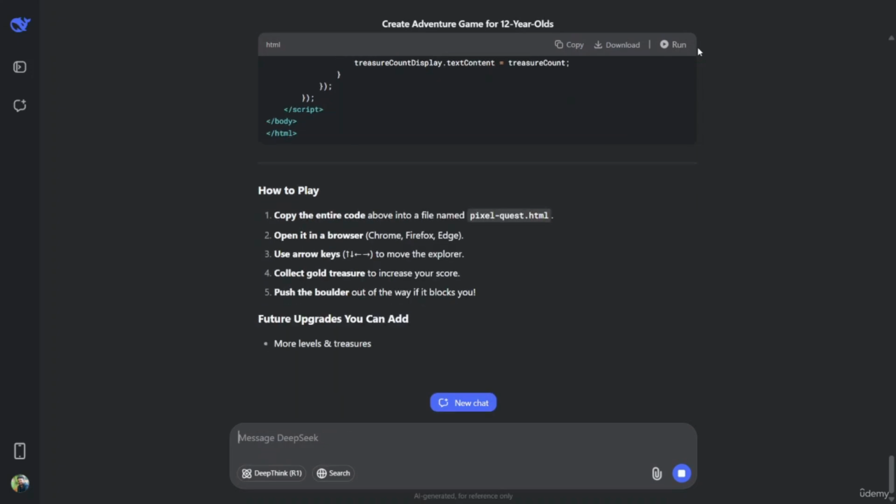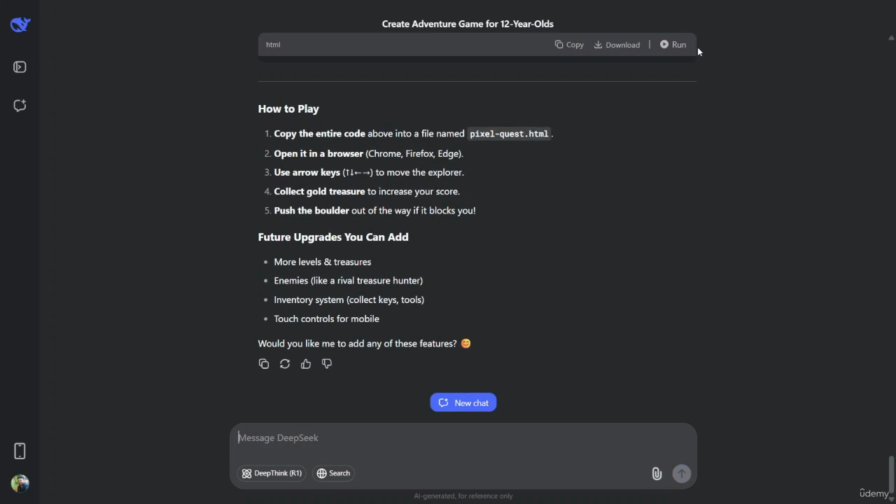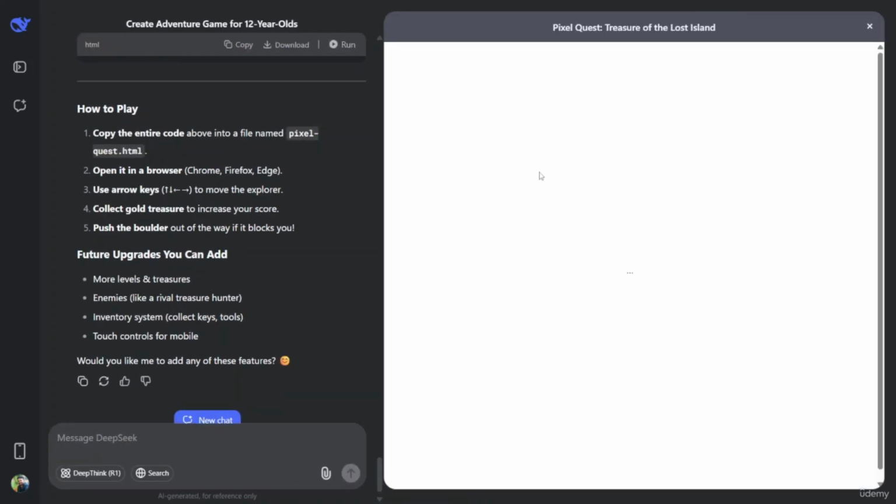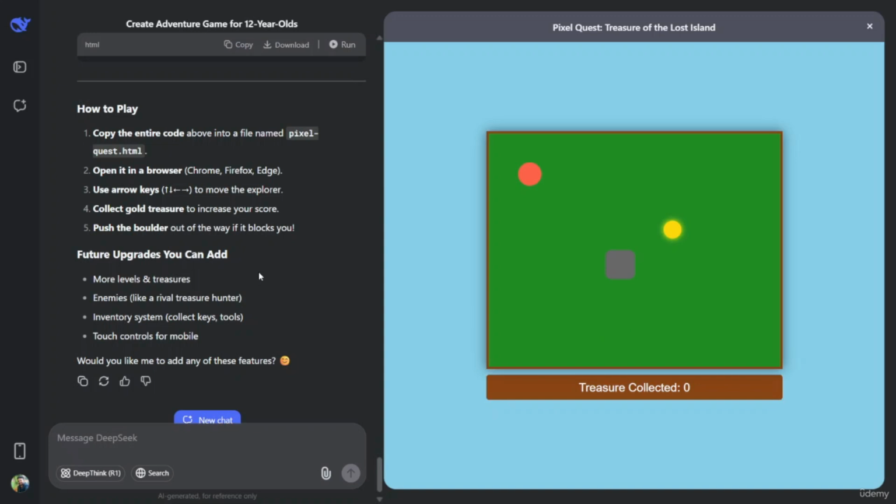So how to play? Copy it, open it in the browser, use the arrow keys, collect the gold treasure to increase your score. Let's run this. Let's see if it will work or not. Treasure collected. Collect gold, push the boulder out of the way if it blocks you. So I am the red player. I think if I go to the yellow, treasure collected keeps increasing.